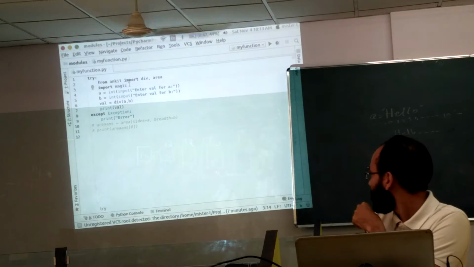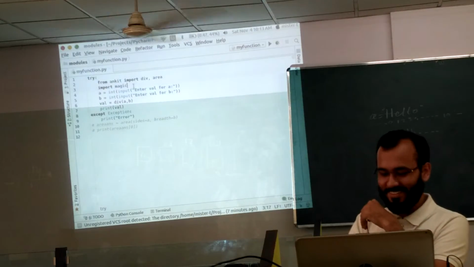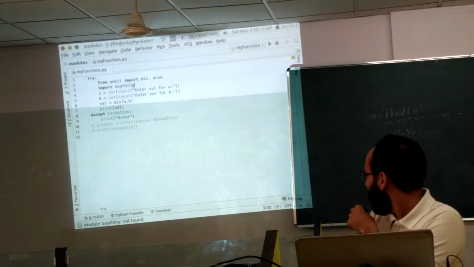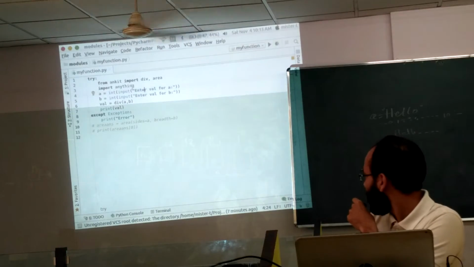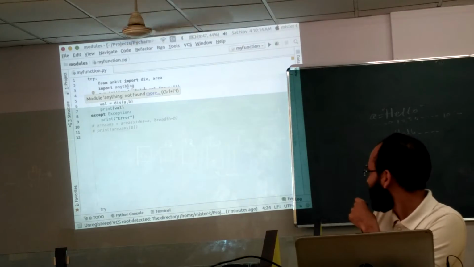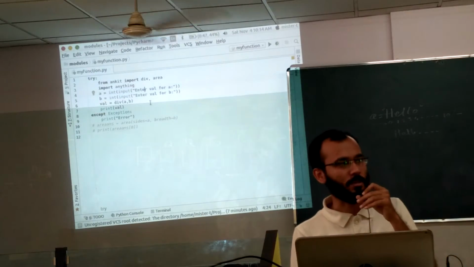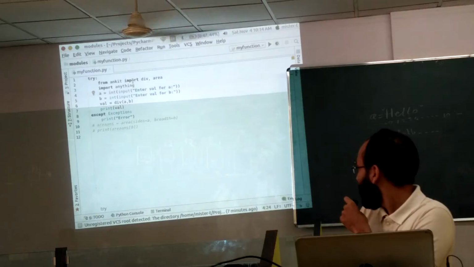Do we have anything like magic? It looks like we do. Import module anything not found. So now we know that there is no such module. Let us run this.